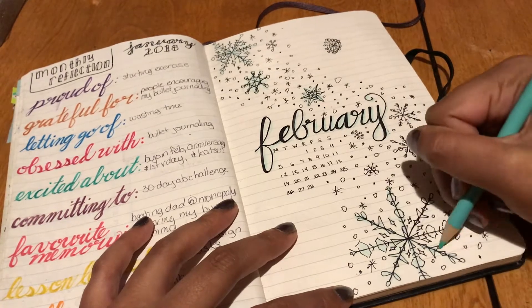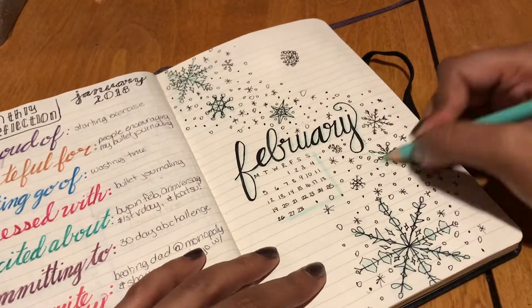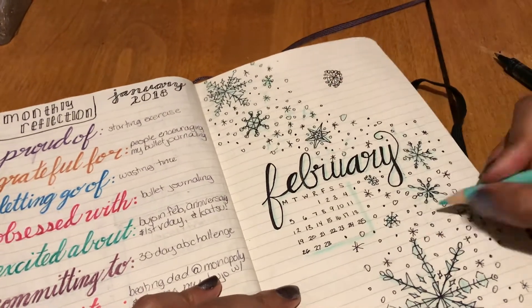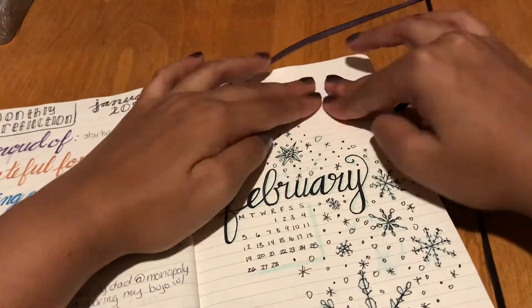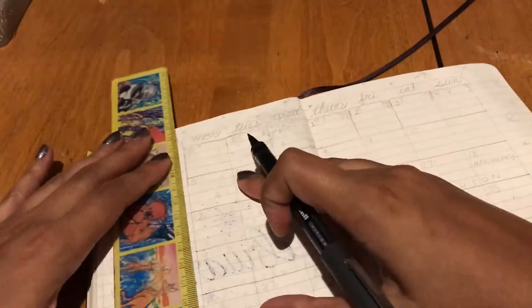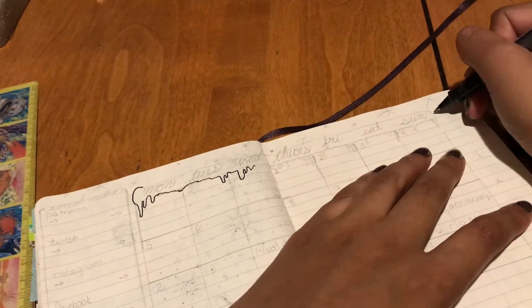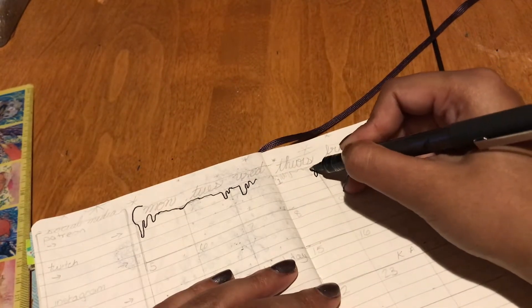Later on — actually it's not on video, I made some changes this morning off camera — I went back in and sharpened the mint-ish colored pencil I'm using, and I went back and drew over the pieces that I had colored in a little sloppily, drawing over them a bit more neatly.